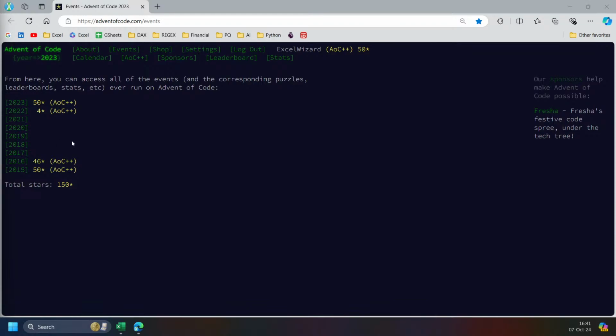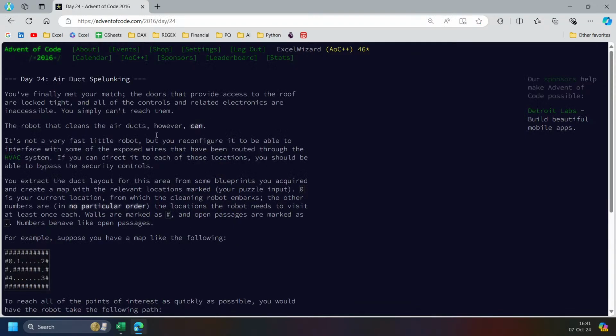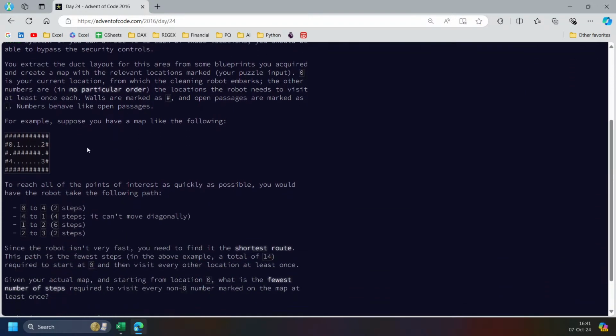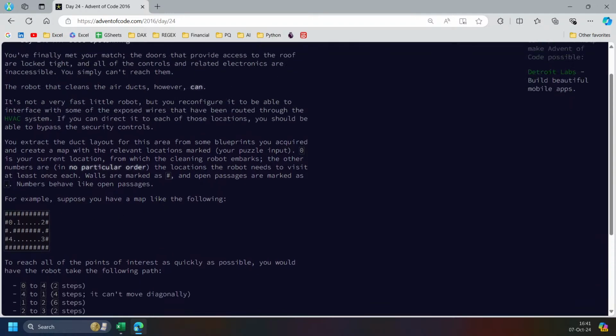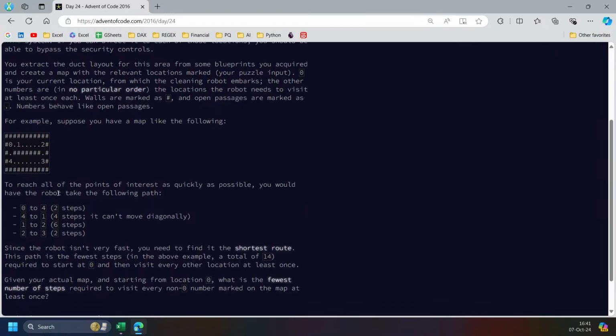Okay, using Excel. Go to this year, 2016, day 24. I'm bad at reading, so I'm just going to skip to the key point here. We have a map like this one, and there are points of interest, like 1, 0, 1, 2, 3, and 4, and we have to go to these points as quickly as possible.